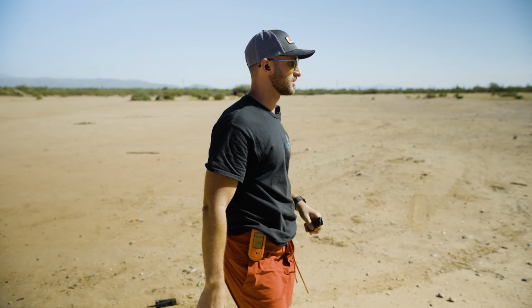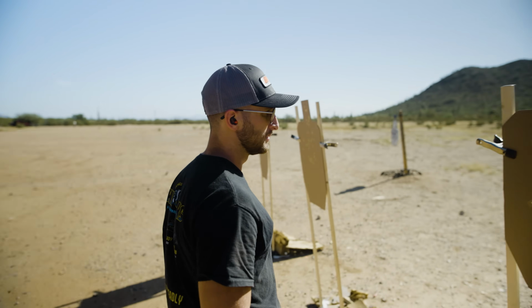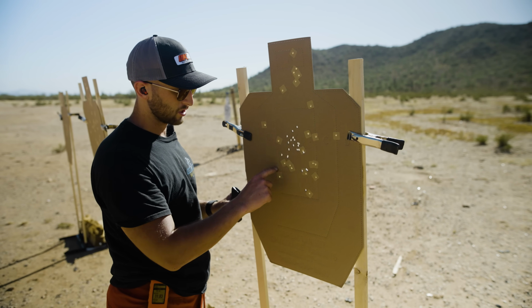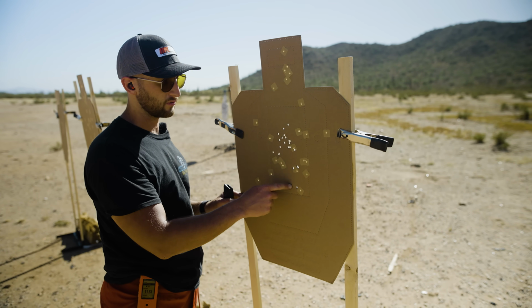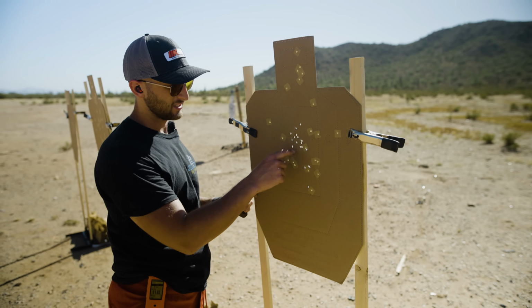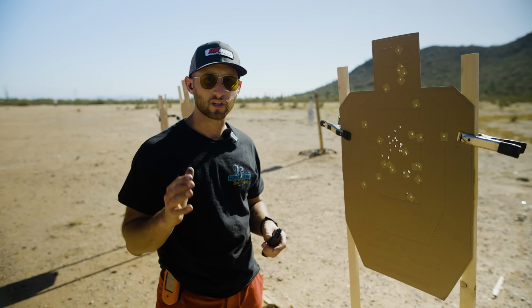That's how it is. Let's look at this group. I know I pulled a couple low. Yeah. So we got 4 down low, this kind of generalized group. This is okay. These were from the trigger freeze at the first. These were the last shot. So I'll take that all day. I don't know, it's like a little 3-inch group in this little pocket here. But again, we're learning this trigger. We're gonna get to it.